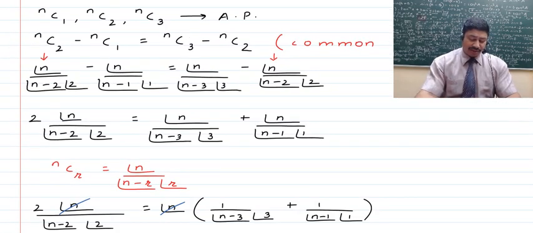So now we are going to keep here the values of these combination coefficients. That is, the value of NC2 will be written as factorial n divided by n minus 2 factorial times 2 factorial. NC1 is going to be written as factorial n divided by n minus 1 factorial, and 1 factorial, right? So this is how we will write these combination coefficients. For that matter, NC3 will be written as factorial n divided by n minus 3 factorial, factorial 3, right? NC2 has already been told to you how to write it.